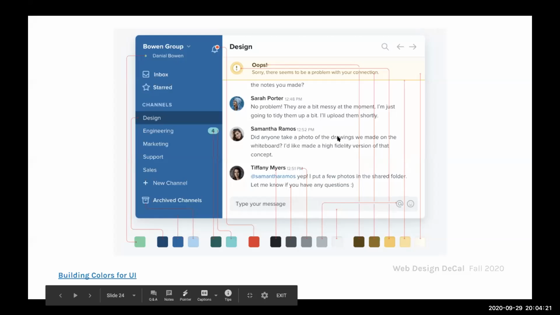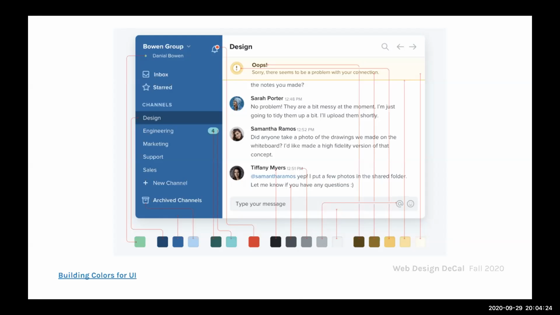So then when you actually do use color, there's more attention called to those colors, and it creates hierarchy in a different way than the visual hierarchy that we talked about in the beginning of the class.